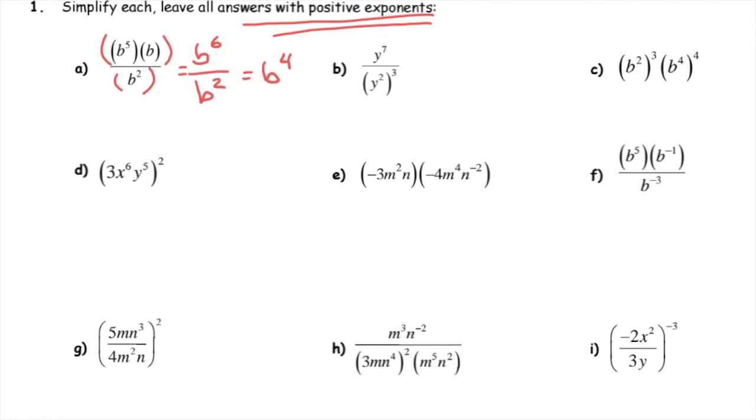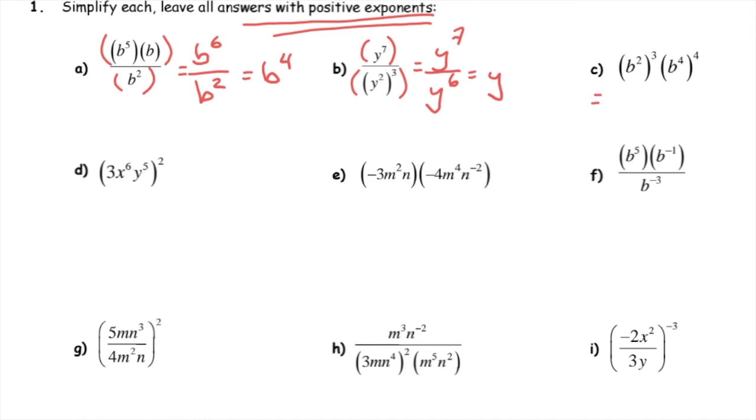Okay, let's take a look at this next one here. And again, what I probably want to do here is make use of the fact that there's an implied set of brackets there. So look at the denominator first. I see y squared cubed, so I know that when I multiply those exponents together, this will be y to the 6th. And then I've got y to the 7th divided by y to the 6th, so I subtract the exponents, and I get y to the 7 minus 6, which is just 1, or just y.